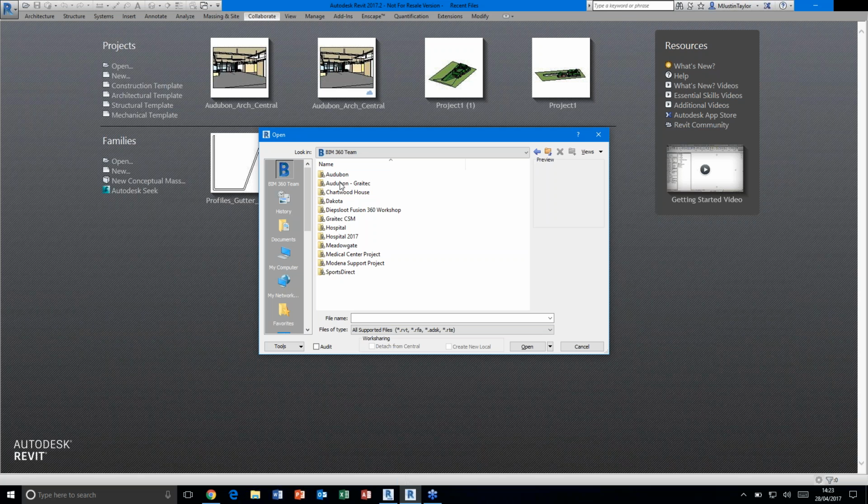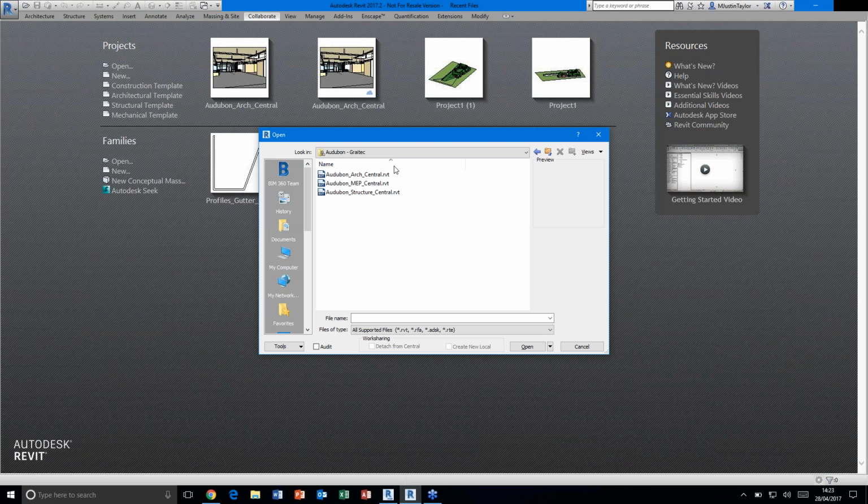If you want to upgrade a project to a new version of the Revit file format, you have to download the file, then open it up, and then re-collaborate and push that file back up to the cloud. So it's a safeguard. So what I'm going to do is I'm going to go into the Autodesk project.